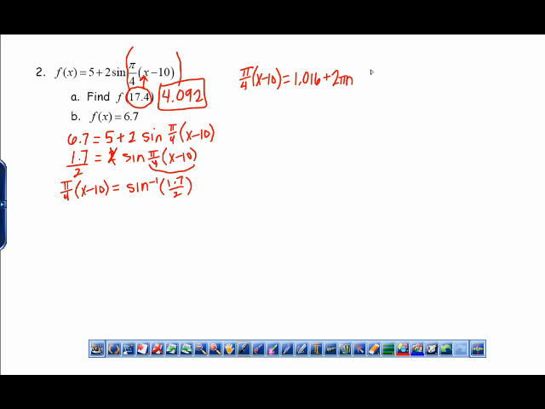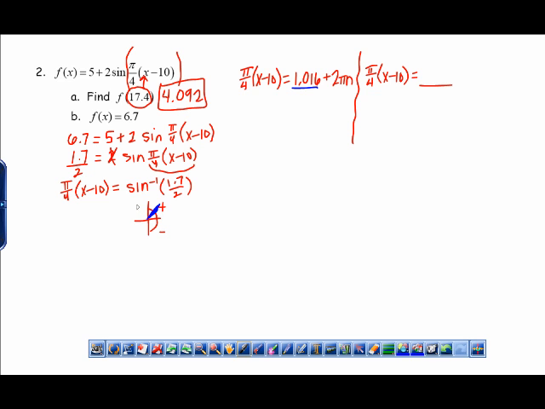And before I continue, I need to write my other general solution. Pi over 4 x minus 10 equaling, I'll write a little line there. And to find this next one, let's think about where arcsine is. Okay, the restricted range of arcsine puts me in quadrant 1 if the ratio is positive, quadrant 4 if the ratio is negative. Now in this case, the ratio is positive, okay? And so 1.016, well, that is between 0 and a half of pi, so that should confirm that.